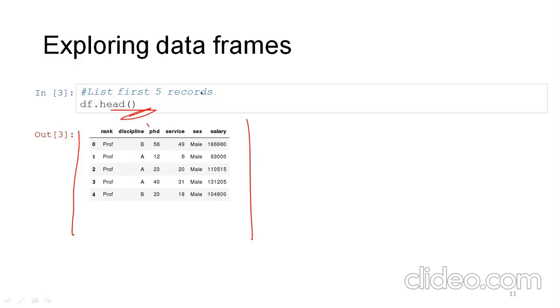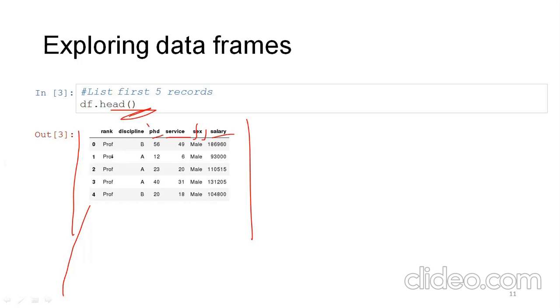But in this case, I have loaded one CSV record set which consists of rows and columns. That is one salary record set, consisting of so many values. I think 143 records are there in that particular CSV file. Each and every row consists of the columns rank, discipline, PhD, service, salary and sex, whether that particular person is male or female.